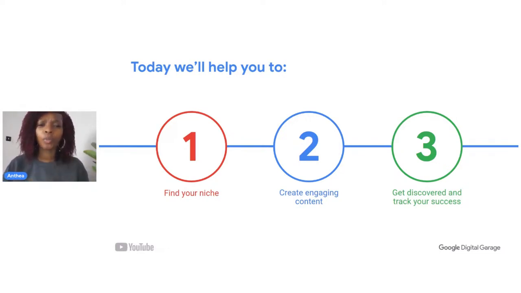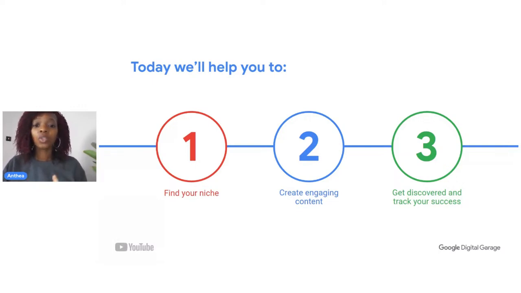So as you continue to drop your answers in the chat, I'm just going to let you know how we'll go through today's session. Now, we're going to break it down into 3 sections. The first is looking at your niche. What are you passionate about, and who is your audience? The second is how do you then create great content that will engage people. So we'll start looking at some of the steps that you'll take when planning and shooting, and some additional tips along the way.